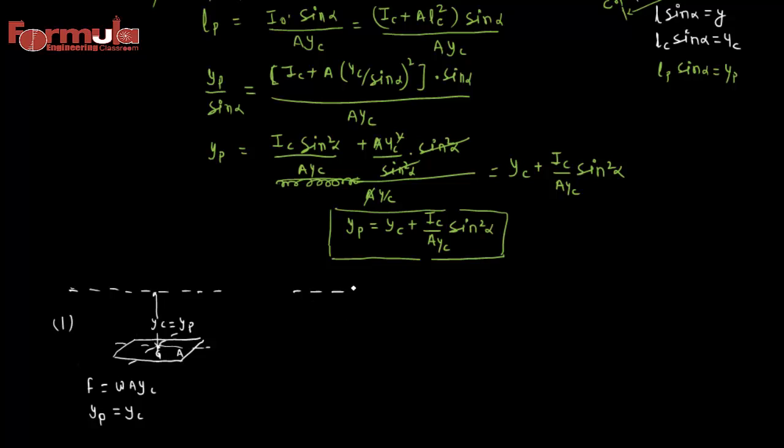Second case, we discussed that when a vertical plane surface like that is submerged in static fluid, so we can say this is our yc, this is g, and somewhere here we defined the yp, and the force in this case was WAYC, that was the same in this case, and we defined yp is equals to yc plus ic by ayc.